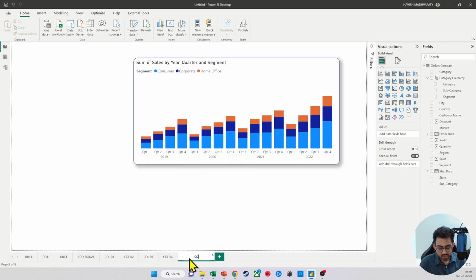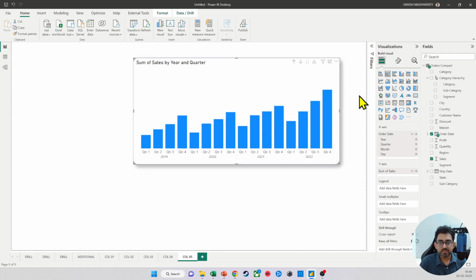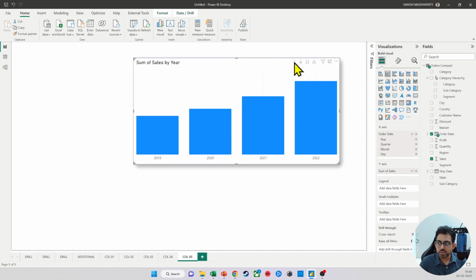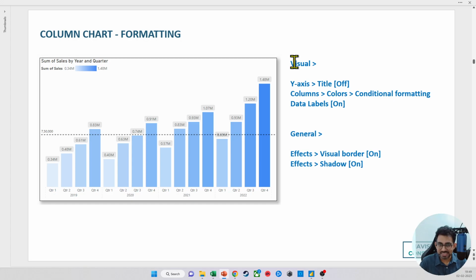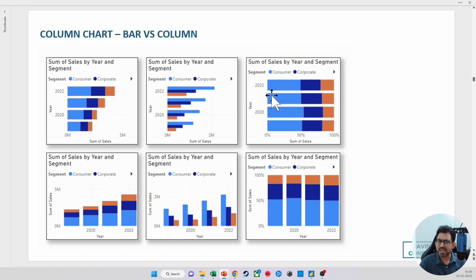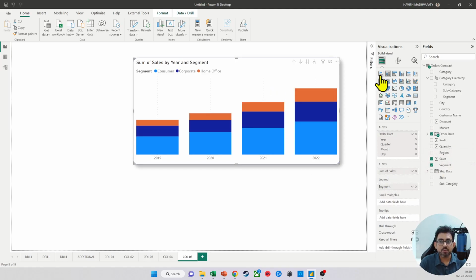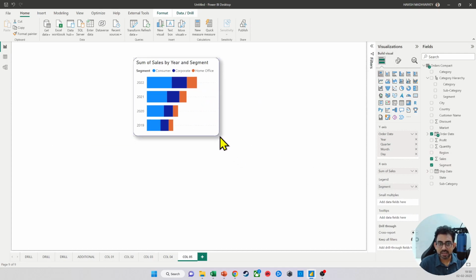The final thing I want to show you is a comparison of a few different charts that are available. So the first one, let me first go back one level. And I want to show you on the PowerPoint what is it that we are trying to create. So I want to create something like this, a comparison of different bar and column charts. So first I'll keep my segment in the legend, and we want to make the very first chart, which is a stacked bar chart. As you can see, it looks like this.